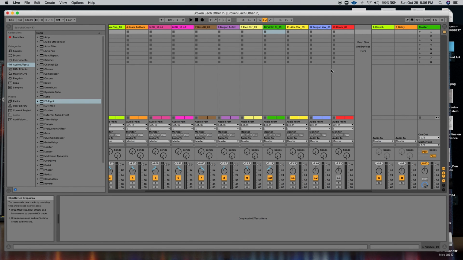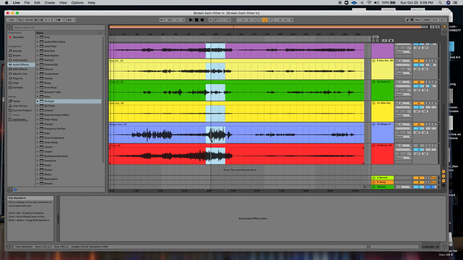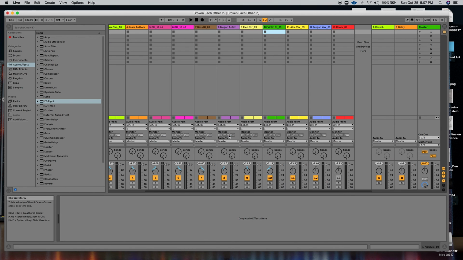And then lastly, my vocals for this particular song. If I remember right, Megan is our lead vocal, and Allie's the backup vocal, and she doesn't really even sing on this, if I remember right. In fact, I think we just had this microphone set up from another song. I'll have to listen to it and double check that. But Megan's clearly the lead vocal here, right? And so I'm going to put her in the center, and we'll put Allie off to the side for now.